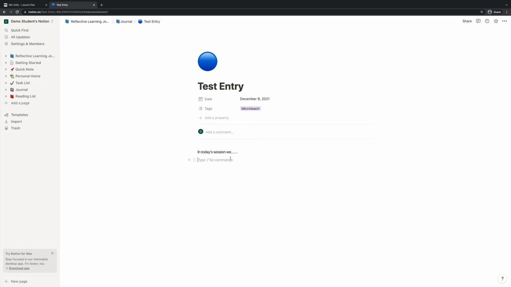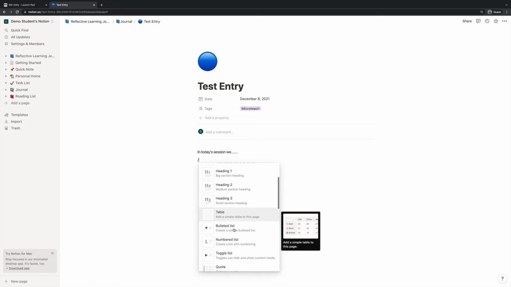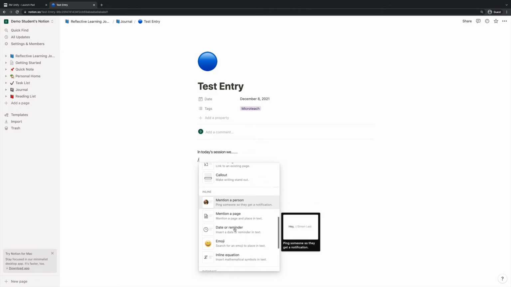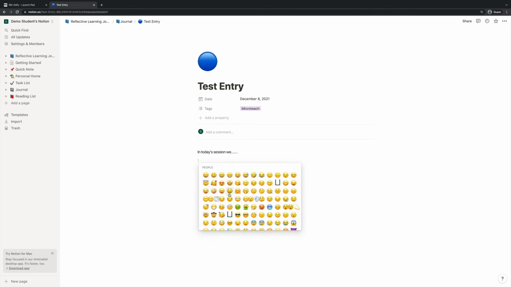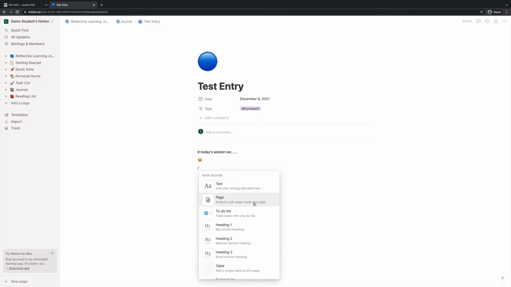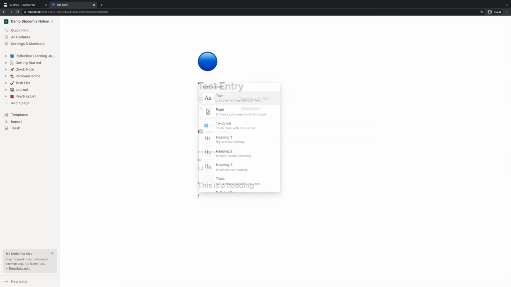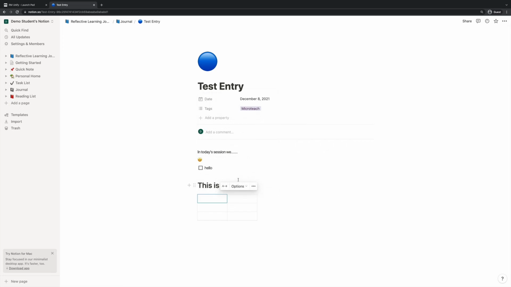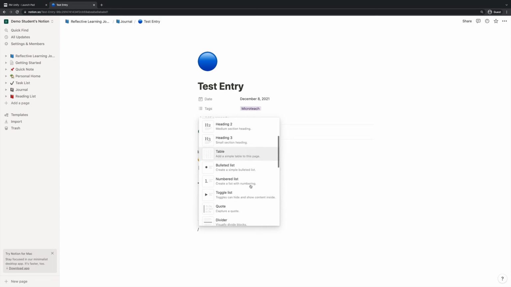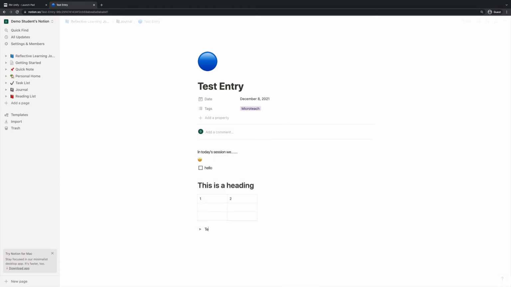all you need to do is type / and then you can see all of these options, and this is one of the things that makes Notion really powerful. You can insert emojis, dealing with the fun stuff first, obviously, a to-do list. What else can you do? All sorts of things. Heading, a simple table. There are just loads of things you can do. A toggle list, this is nice. That's a nice feature.